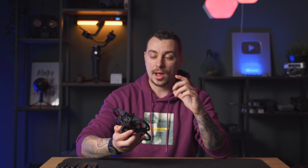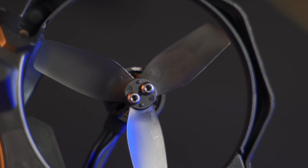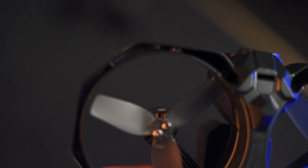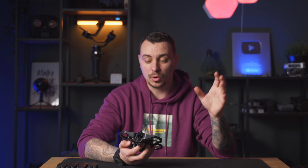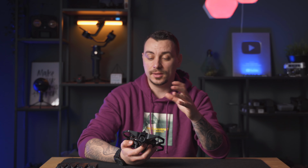Like I said, iFlight is really doing great when it comes to making these pre-built configurations easier and easier for consumers to get used to. So now we have some little arrows here on the motors which are going to indicate the way the propellers spin, so you don't have to check in Betaflight anymore. You can simply see those arrows and make sure you are putting the props in the right direction.